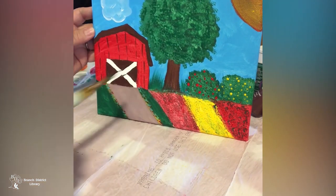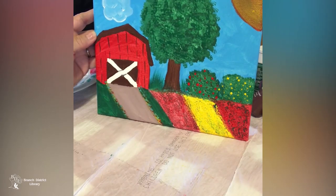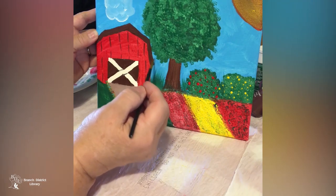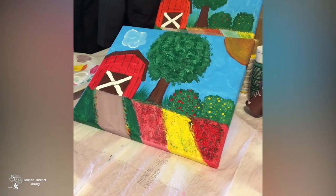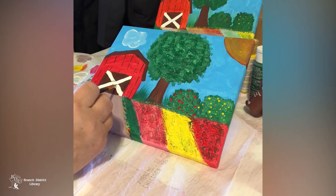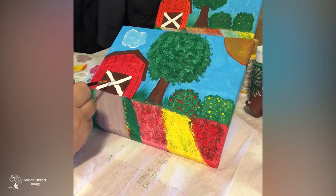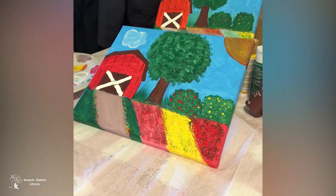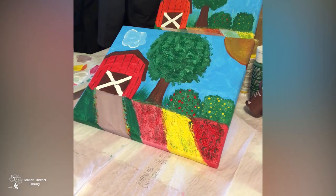Okay? And you can also go back if you see areas where the white is showing through, like right here, just touch it up. And if you see something like, I don't really like how thick that line is, I had a heavy hand, I guess, then I'm going to thin it out a little bit, make it a little slimmer there. And I'm going to touch up a little bit here. So, you get the idea.